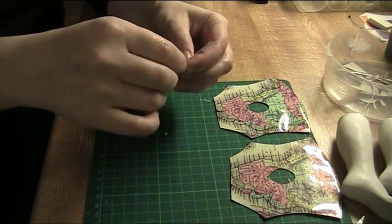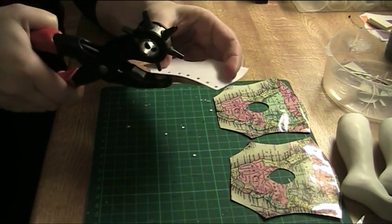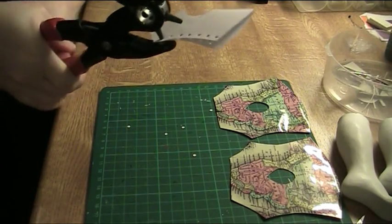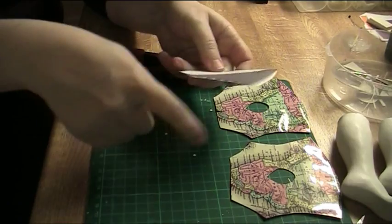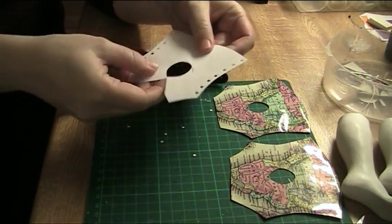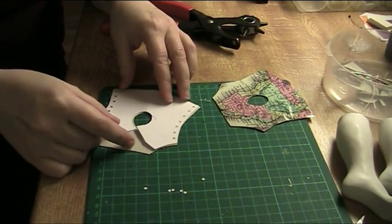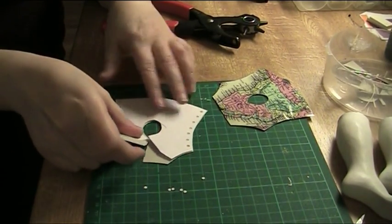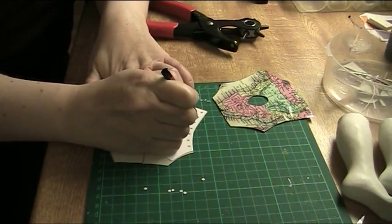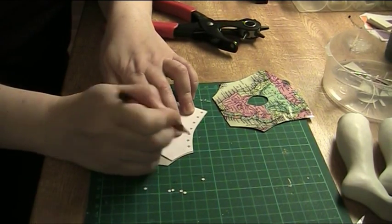Okay, this. The last one didn't go all through. Let's try again. This cardstock doesn't work so well with these. It works better with the softer materials. But now I have the holes in the pattern, and then I'm using that to mark the places here. And then I'm making the holes in these marked places.